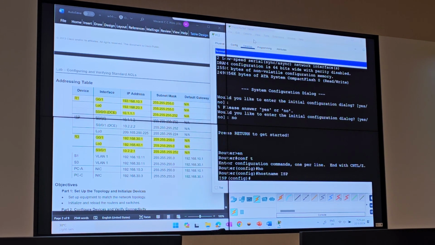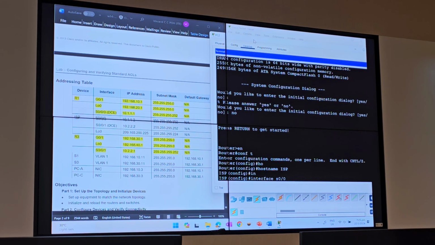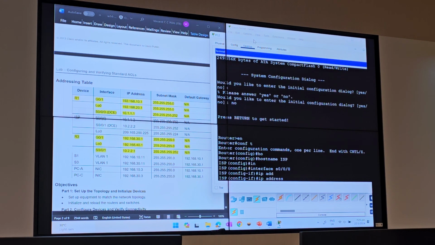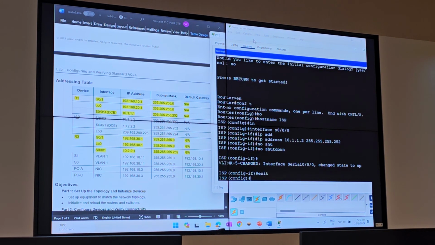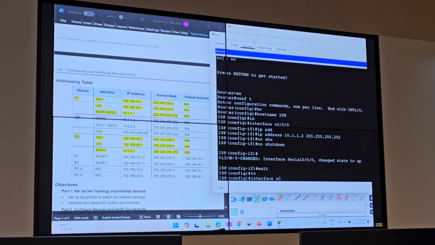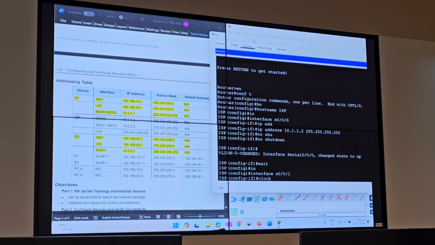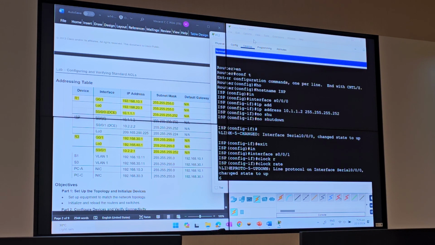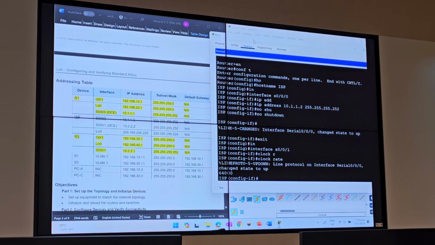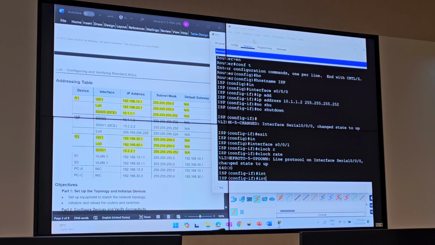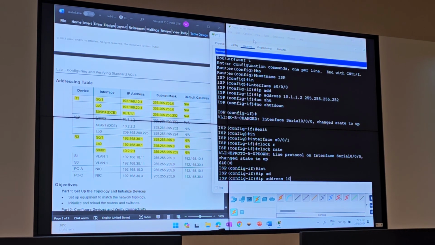Interface S000, IP address 10.1.1.2, no shut. Interface S001, this is a clock rate, DCE. Okay, IP address 10.2.2.2.